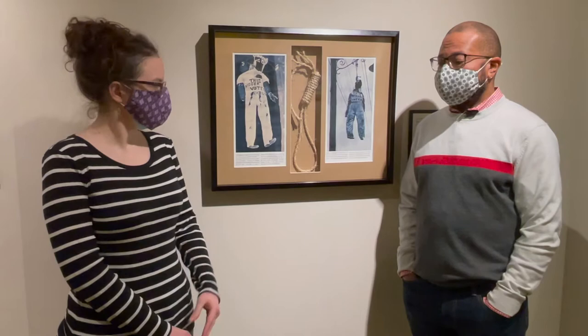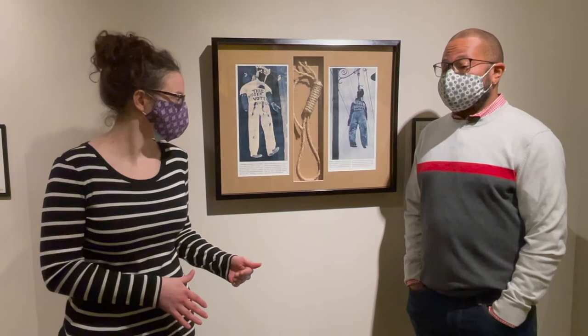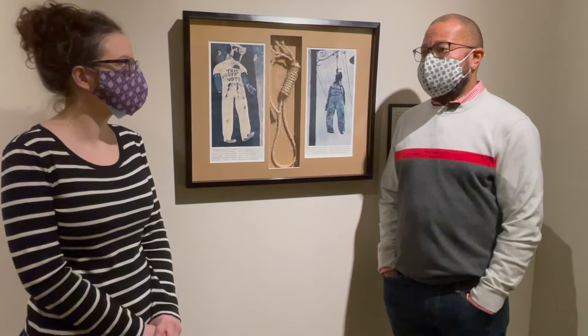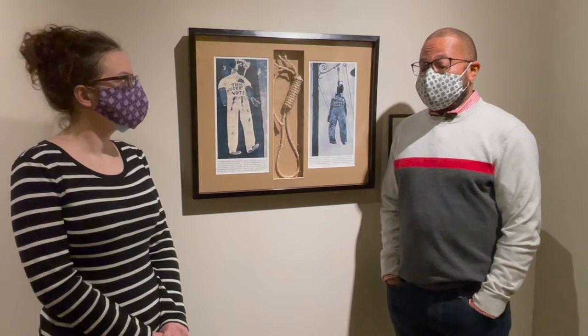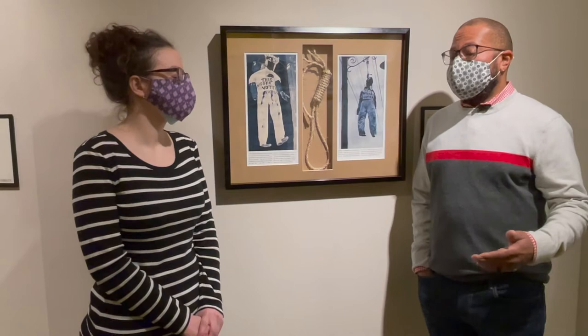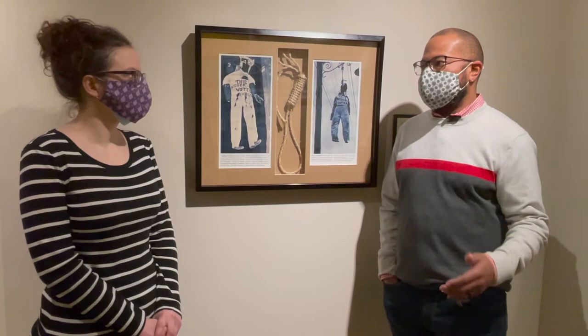So one of the things that we have talked about is, is this a federal crime? Still to this day, it's not. Recently, last year, the issue was taken up in Congress, but unfortunately, they ended up not moving on it. So still to this day, there are no federal anti-lynching laws on the books, which is really too bad, because had there been, then if a lynching was found out or reported, the federal government could have come in and handled those investigations and handled meting out justice.